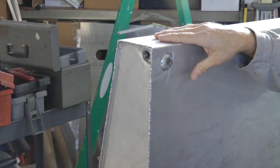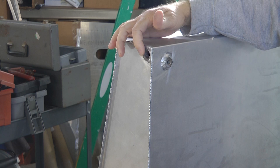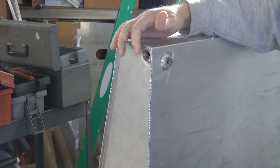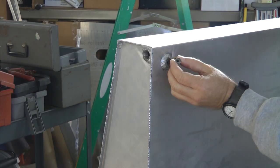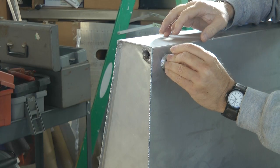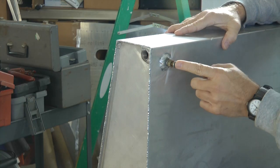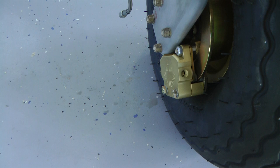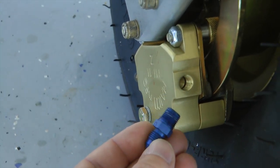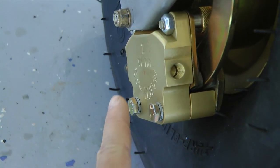Here we have a fuel tank up on end. The outlet in this case is a three-eighths inch for a strainer that screws in there — three-eighths NPT, one of the exceptions outside of the quarter-inch or eighth-inch. On the bottom, we have a one-eighth inch NPT drain. This is one of those spring-loaded drains — push it in to let the fuel out. These devices are also typically NPT. In this example, one-eighth inch NPT is used on brake fittings for the brake line and for the bleeder on the bottom.